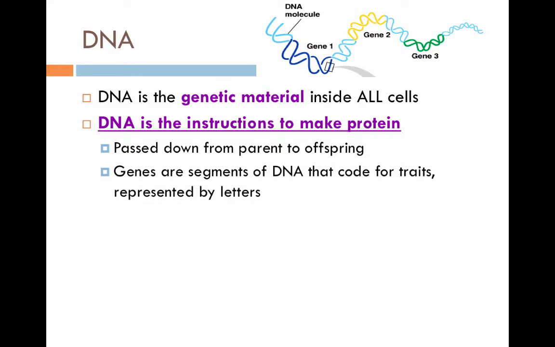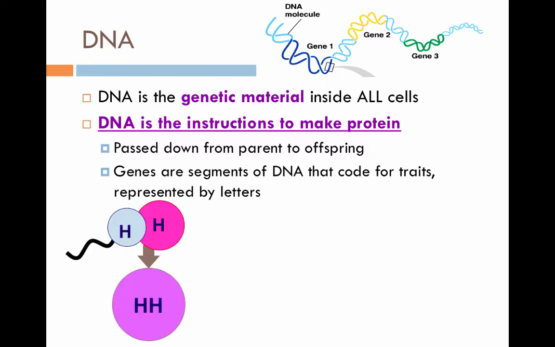When we solved genetic problems in Punnett squares, we talked a lot about genes. Genes, remember, are just segments of DNA that code for traits, like hair color or eye color or height. And to make our life easier, we just represented these genes or alleles as letters. In this example, dad's sperm carries the dominant H allele and mom's egg also carries the dominant H allele. During fertilization, the two H's come together to form a zygote with two big H's. We're just talking about segments of DNA which code for proteins that determine your traits.